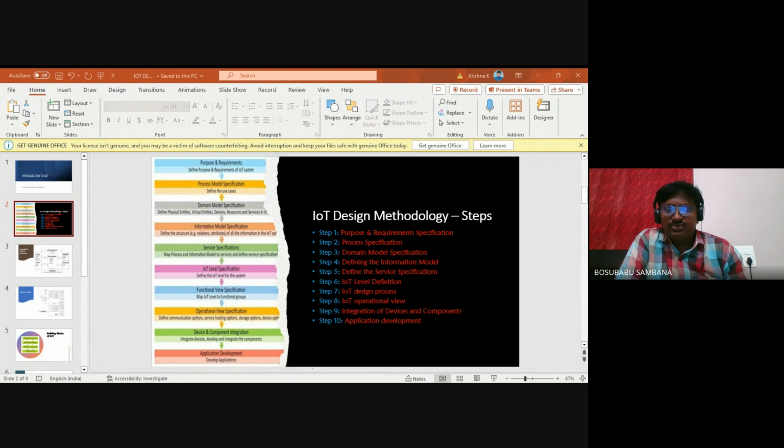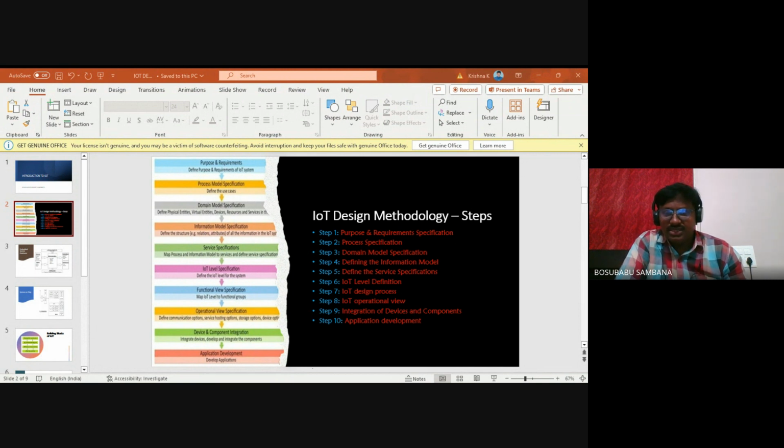Step three in the IoT design process involves articulating the domain model. The domain model defines the key ideas, entities, and objects that will be used in the development of the Internet of Things system. Object characteristics and inter-object connections are spelled out in a domain model. A domain model is a high-level platform agnostic representation of the IoT domains, concepts, objects, and entities.